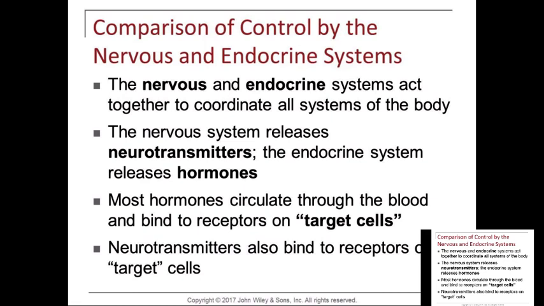Now, the neural system is going to release neurotransmitters. So let's see if I can bring up my marker here for a second. We can have this presynaptic neuron, right? And then we can have this, let's do it this way, like a postsynaptic side. So here's the pre, and then here's the postsynaptic.